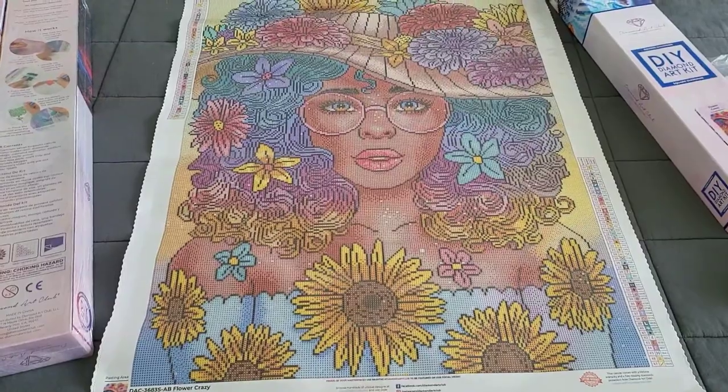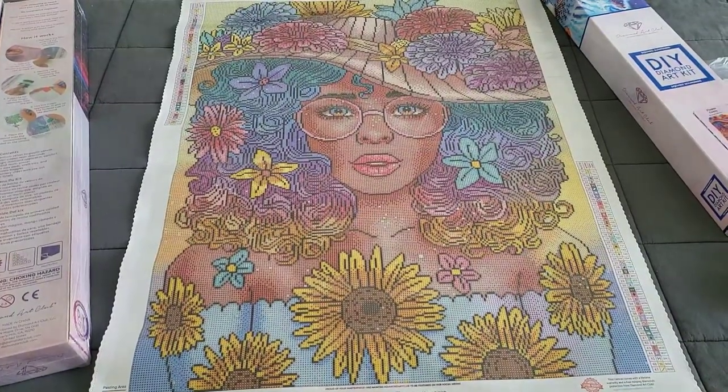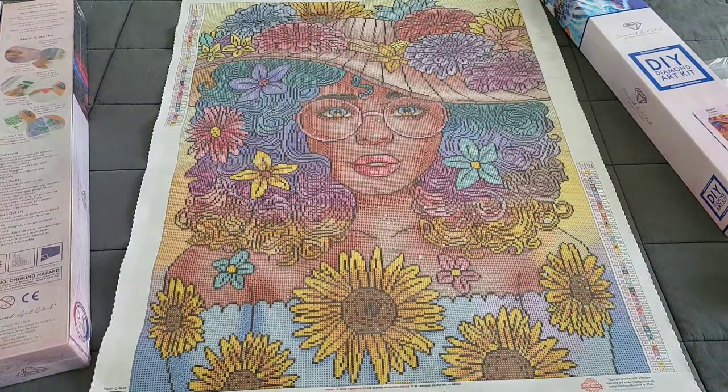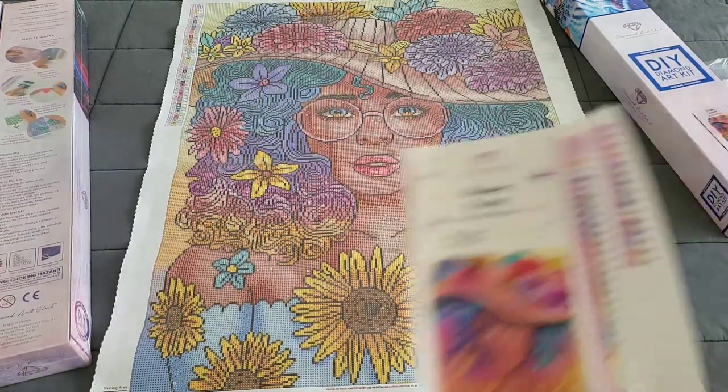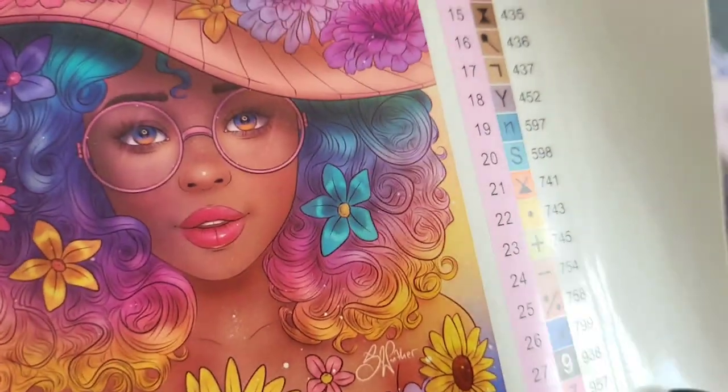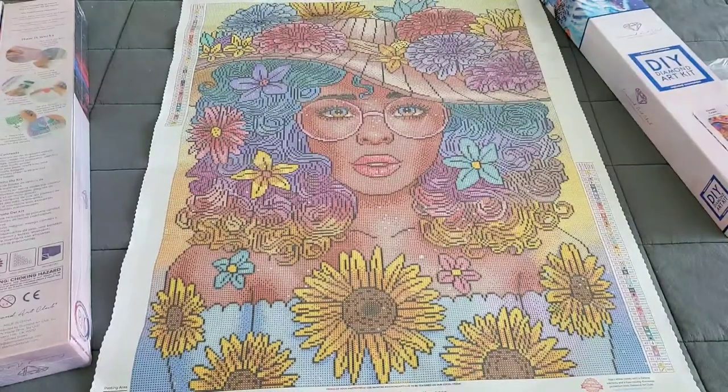Now, I don't typically like flowers, but the way my life is set up right now, this canvas is giving me life. It has 47 colors. Here is the color list. Oh my God, look how vibrant those colors are.